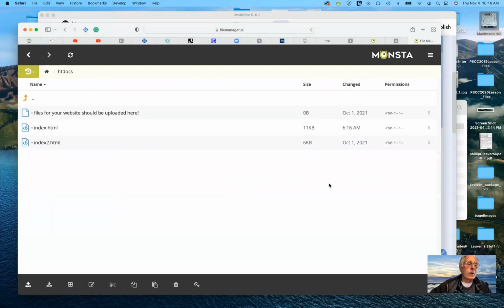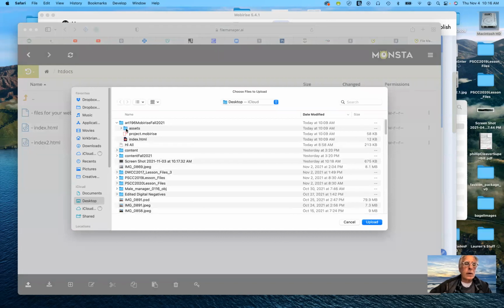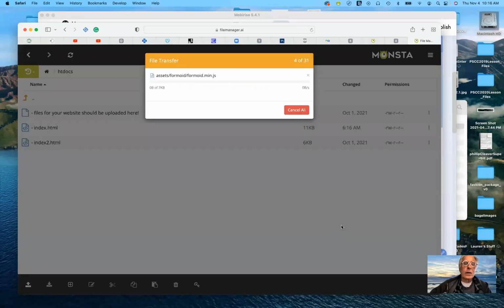So the other one happened awfully quickly. So it's quite possible that when I dragged and dropped the folder that not everything was uploaded, but you could see that some of it was. So now I'm going to do it this way. Upload folder. It should take me back here. Now I'll select the assets folder and upload it. And it might take, yeah, see, it's taking longer. So the drag and drop approach didn't work. For individual files, it's okay, but for the entire folder, not a good idea.